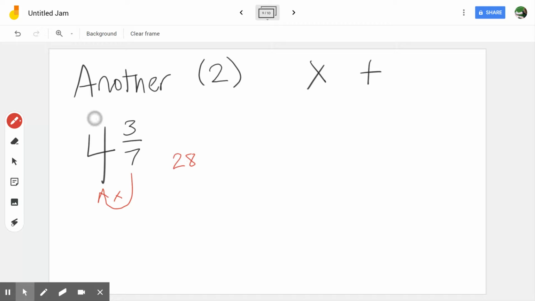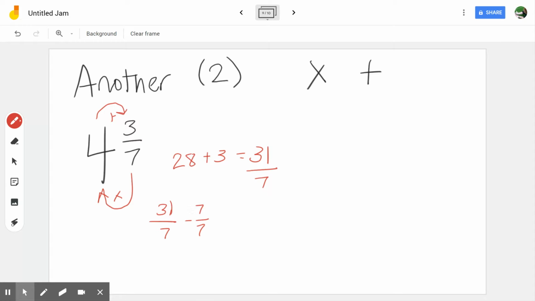And then we're going to add 28 plus 3. 28 plus 3 is 31. I counted it out on my fingers. You can do it however you want. So we have 31, and our original denominator was 7. Now again, we have to subtract some wholes. So we start with 31/7, and we subtract 7/7.